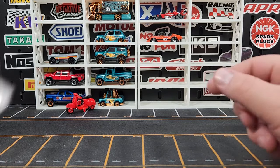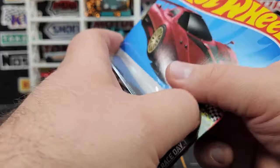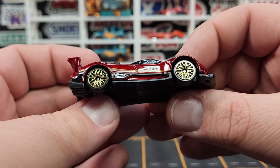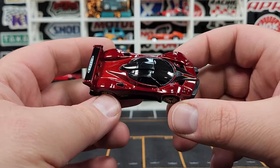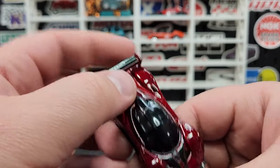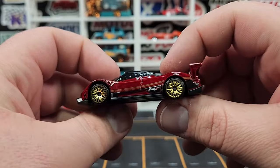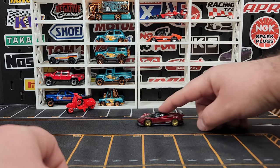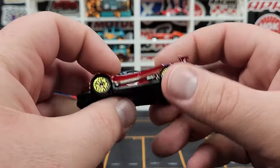New color release for the Pagani, and by far the best wheel they could have possibly put on this Pagani is that new lace wheel. This one is in Race Day in maroon — look how good this looks with those lace wheels! Such a good wheel choice — absolutely perfect for the Zonda, no doubt about it. Zonda R on the sides, no print on the back, but Pagani on the top of the wing. A little print on the front with black and some red, looks really good.